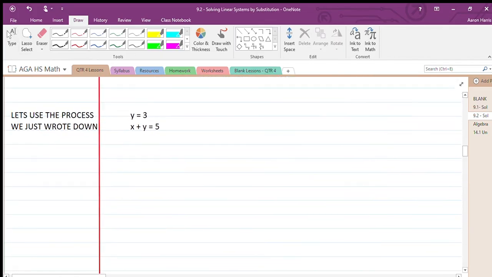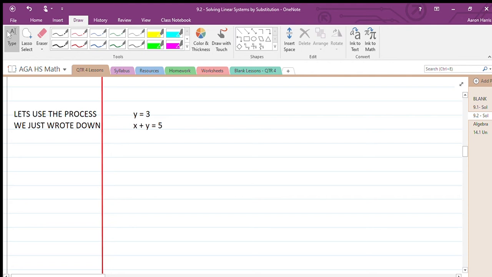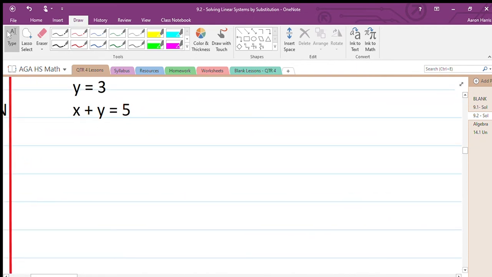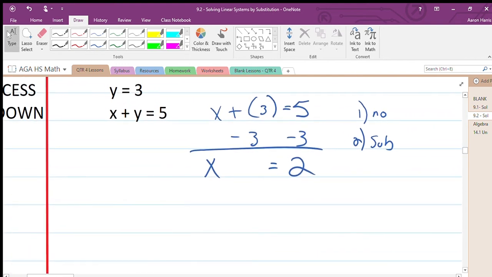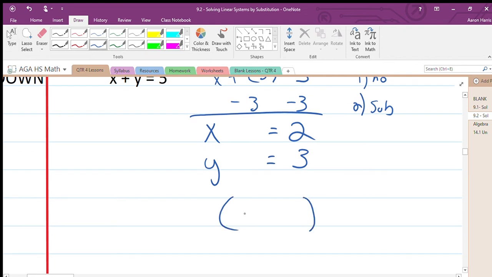Let's use the process that we just had. And this is real simple. Y is equal to 3, so nothing to solve for there. X plus Y is equal to 5. Well, Y is equal to 3. Let's just substitute it immediately in. I have X plus, substitute in, put a 3 is equal to 5. Solve for what? X. Well, nothing for the first step. Second step, I'm going to subtract the 3 from both sides. X is equal to 2. I know what X is. So what do I do with that? I don't have to substitute it back in because I also know what Y is equal to. Now that I know that Y is equal to 3 and X is equal to 2, I know the coordinate pair, 2, 3. Real simple, correct?